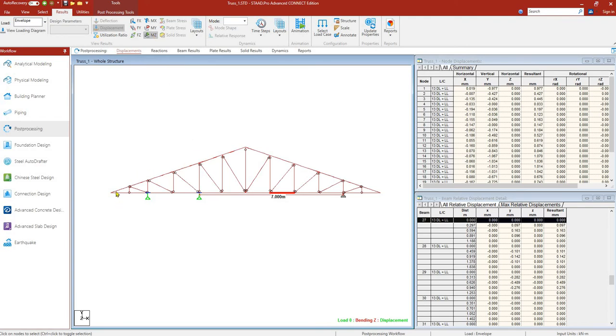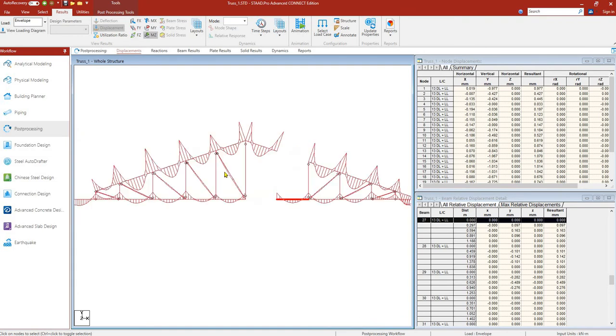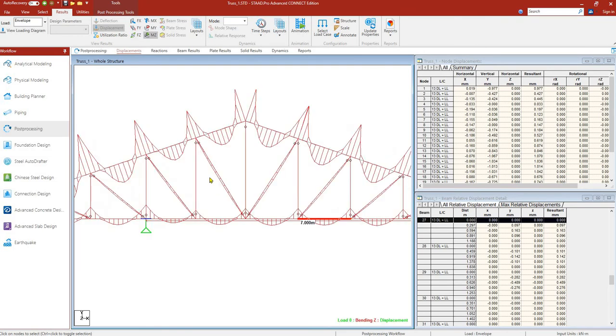Kasi, remember na, yung top chord tsaka bottom chord, ginawa natin siyang moment resisting, pero yung webs 99%. Ayan o, see? Meron pa rin siyang moment capacity. And yung mga web members, meron pa rin siyang moment, pero 1% lang. Ayan, yun.